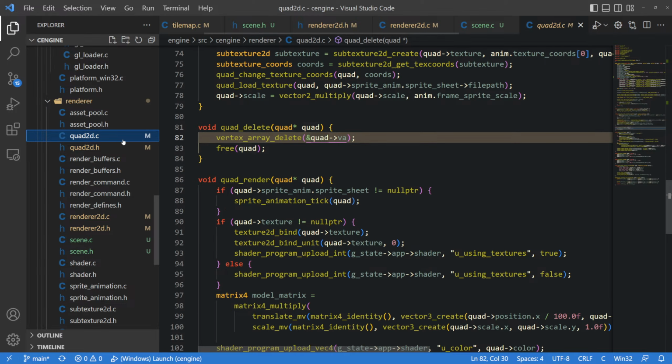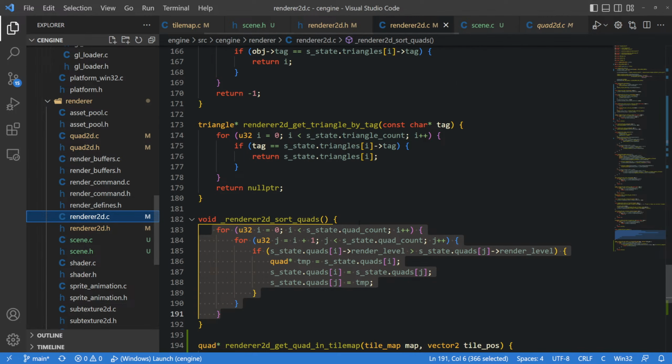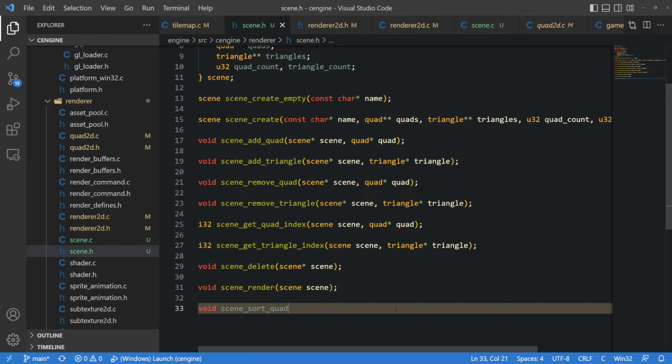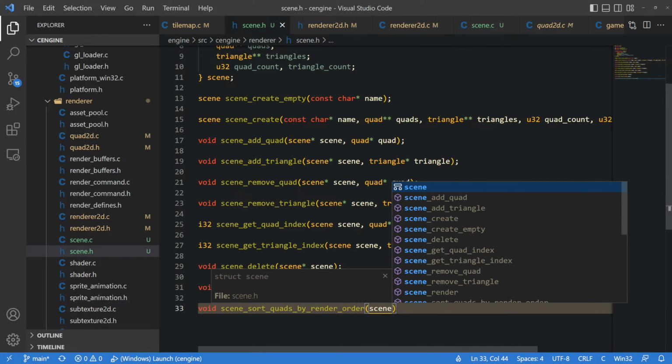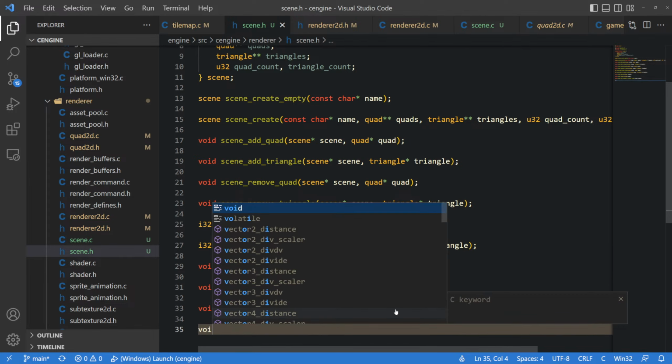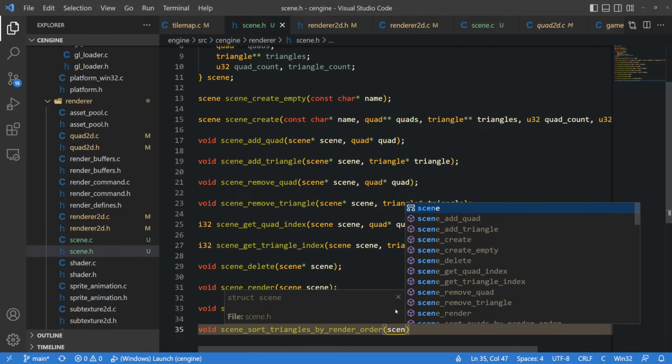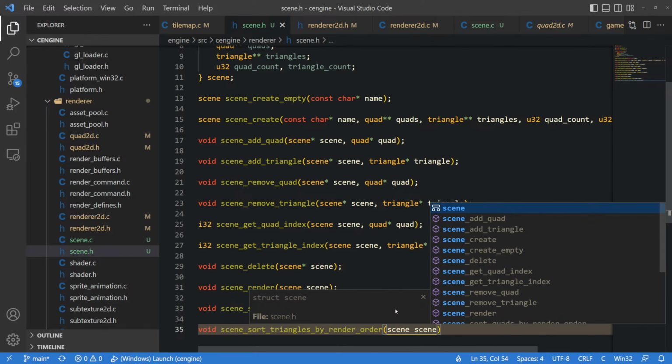Do we only sort quads? So sort quads by render order, scene, and then scene sort triangles by render order, scene.